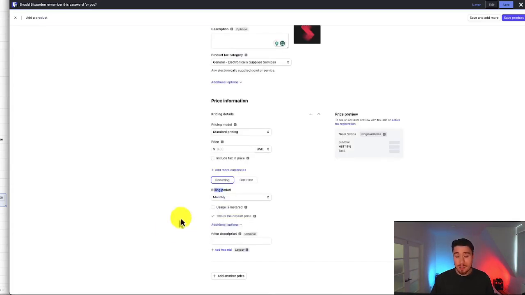You can also meter this as well. Let's say you have a restriction. You can add this in. I believe it's via their API. I'm just going to leave this simple here, and I'm going to put $29.99 a month. I would ignore this free trial section as we're going to go and add that on the payment page. And this is the legacy version. You can hit save product.